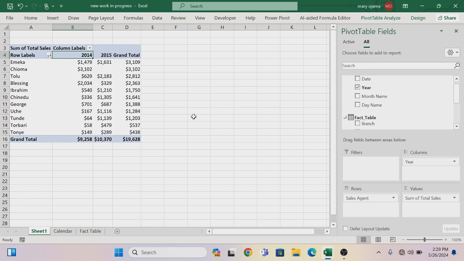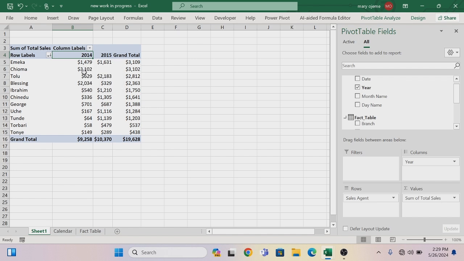Now, if we check this year, we can see that Emeka sold 3,109 over 2 years. In 2014, he sold $1,479,000. And in 2015, he sold $1,631. But now we can see Chioma.